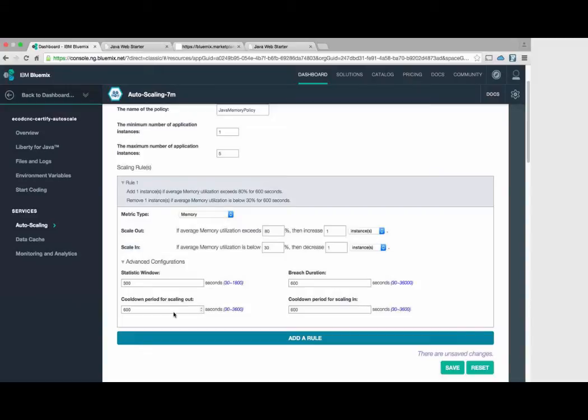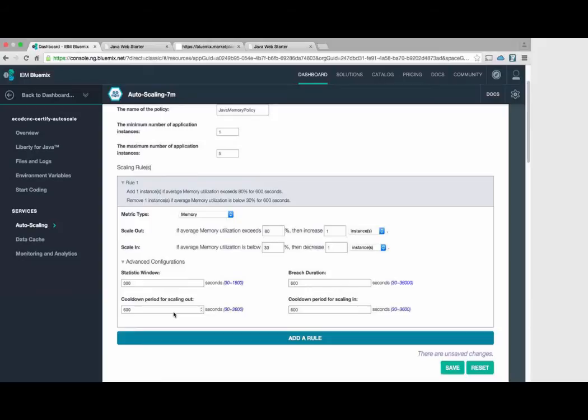If memory utilization of 80% goes beyond a certain amount of time, let's say 600 seconds, it will increase an instance by 1. Or similarly, if you want to reduce, if it stays below 30% for 60 seconds, it is going to decrease one instance.